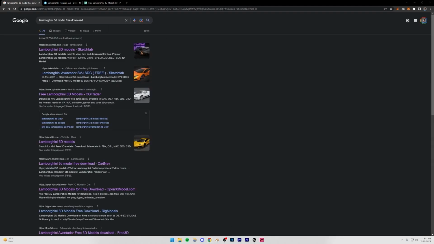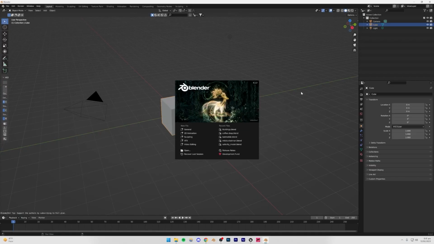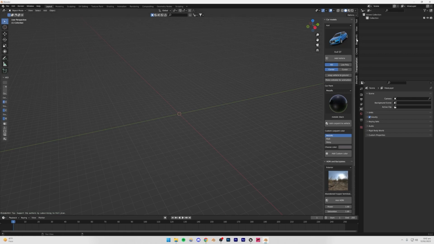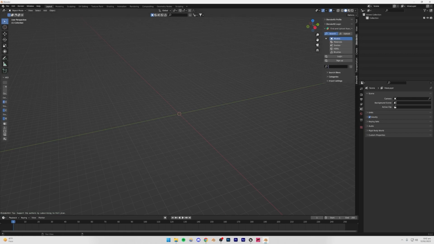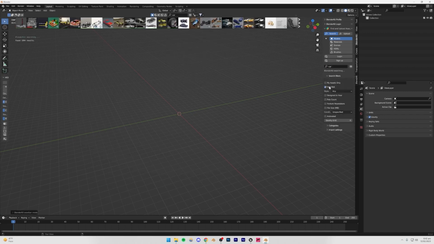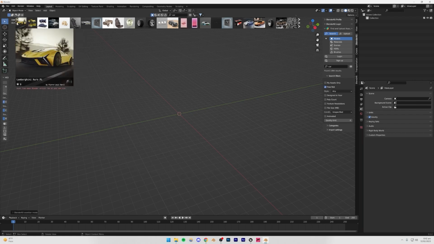import models. So if you have Blender, then you can just open it. Now, obviously, this is not a Blender tutorial, so I'm not going to go into too much detail. However, what you can do is use add-ons like Blender Kit or the Transportation add-on to import cars as well. If you have Blender Kit, you can just search for car or any specific model which you want. I'm just going to go to search filters and click free first. And you have a lot of these really cool models which you can download. Just click them and they're going to come up in your viewport. But anyways, you have a lot of these options and you can just choose any one of them.